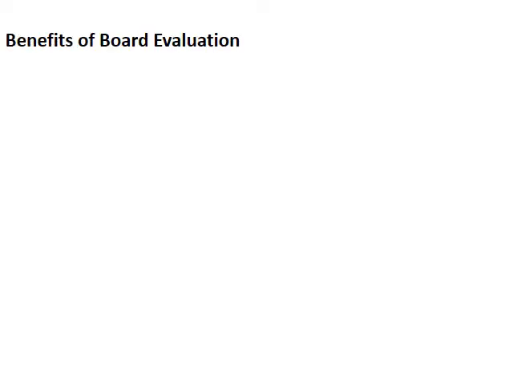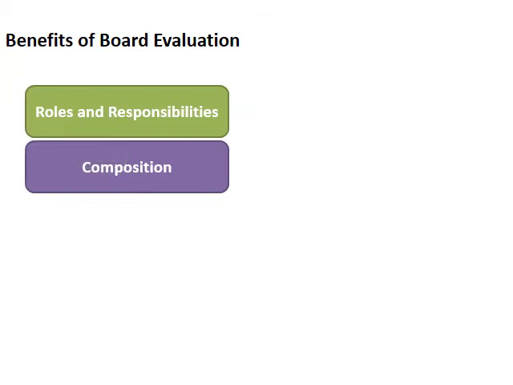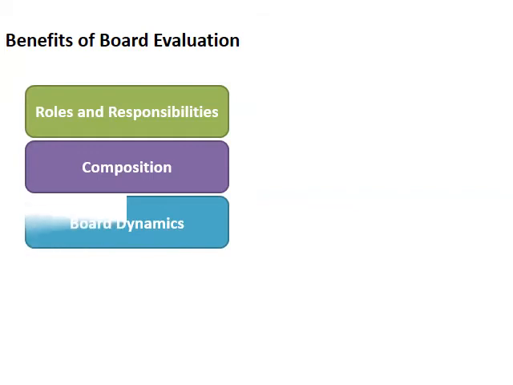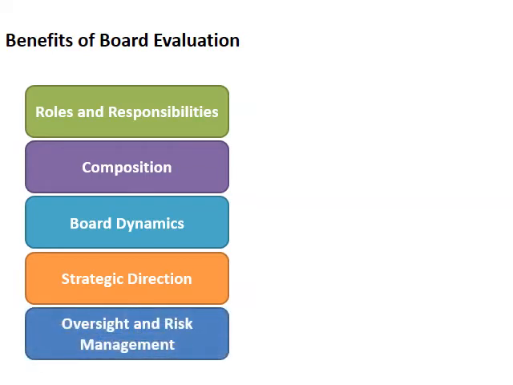Board evaluations help boards to identify strengths and areas for improvement for the following dimensions: distribution of roles and responsibilities between the board and management, adequacy of the board's composition, profile and committee structure, healthy boardroom dynamics that are based on trust and enable open and respectful challenge, the board's contribution to and role in overseeing the strategic direction, the board's effective oversight of risk and ensuring internal controls.